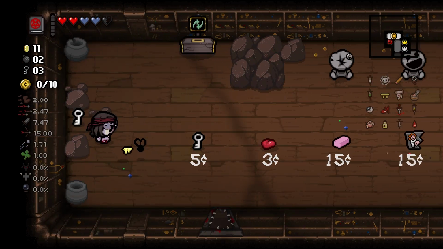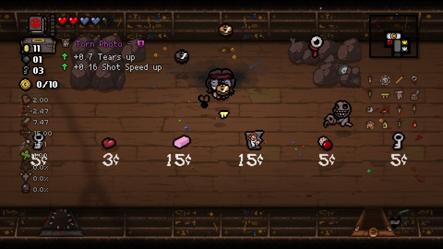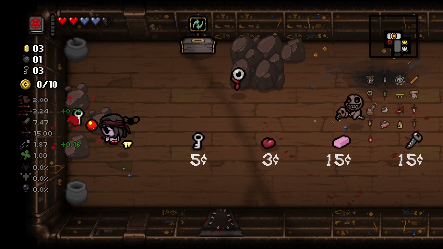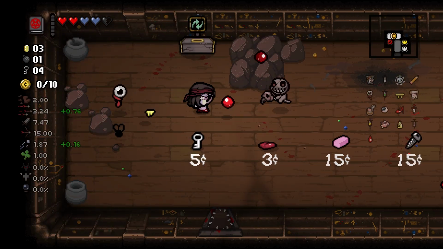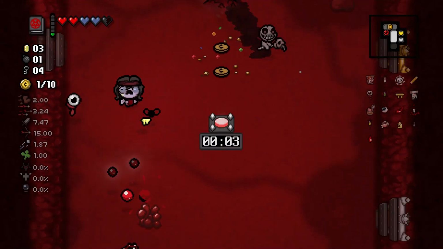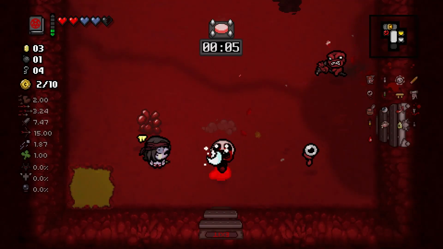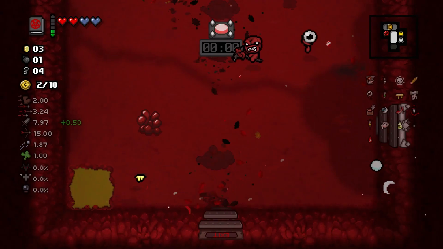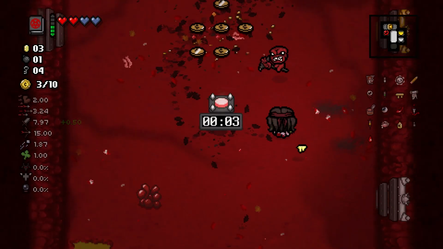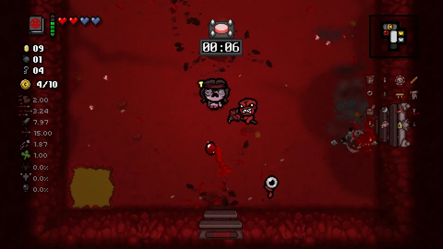And here, I'm definitely going to want to go for Torn Photo. The Tears Up, I think, at this point is pretty valuable. And I should probably go for the Screw as well. Because the faster tear speed I have, the more times I can get Lead Pencil to proc. And Lead Pencil is a pretty big damage upgrade if you can get it to proc a lot of the time. And that should help me get through Ultra Greed.